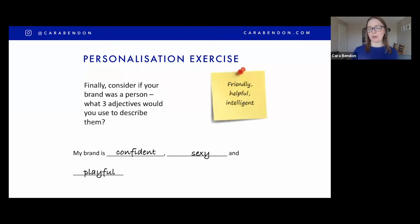But if that's difficult, my little tip for you is to imagine that you had to take a 6 month sabbatical or break from your business for some reason, and you had to hand over to somebody else to run your business, to work on your website, to write all your social media, to deal with all your clients. If you were to leave them a message about what your business is, what your brand is, how would you describe it? You might say, okay, remember, we're not too trendy or too pushy. We are X, Y, Z. So see if you get anywhere with that.